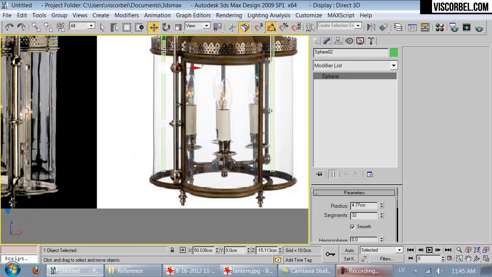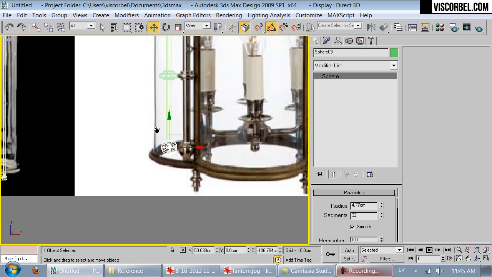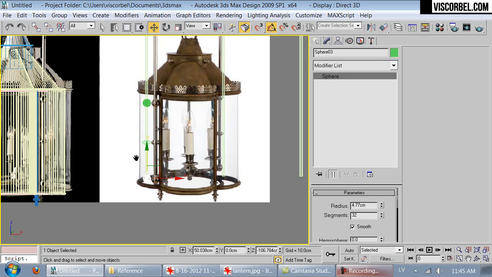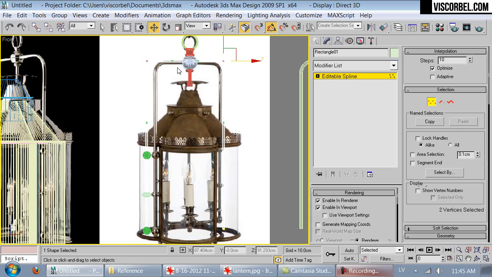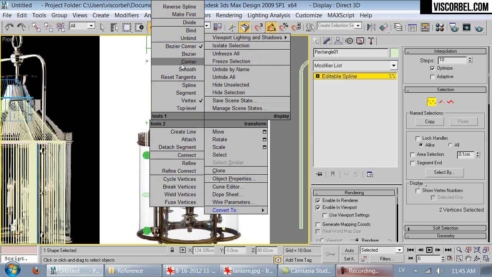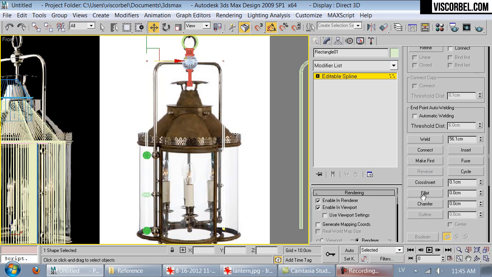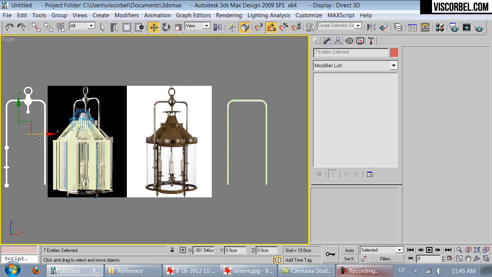And another sphere on the bottom. Right. Looks like I didn't make an instance, so I didn't change this one. Okay, that's not a big problem.